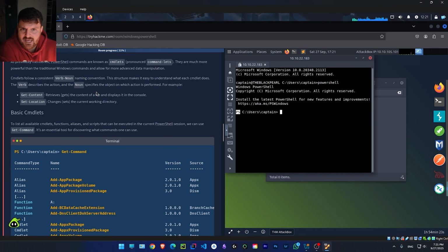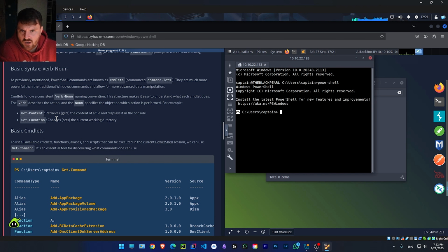Basic syntax, verb-noun. As previously mentioned, PowerShell commands are known as cmdlets, pronounced command-lets. They are much more powerful than the traditional Windows commands and allow for more advanced data manipulation. Cmdlets follow a consistent verb-noun naming convention.